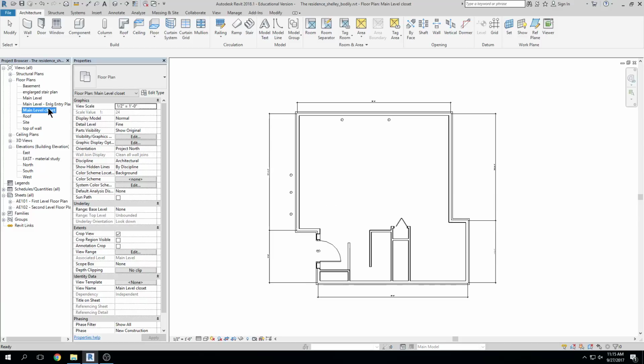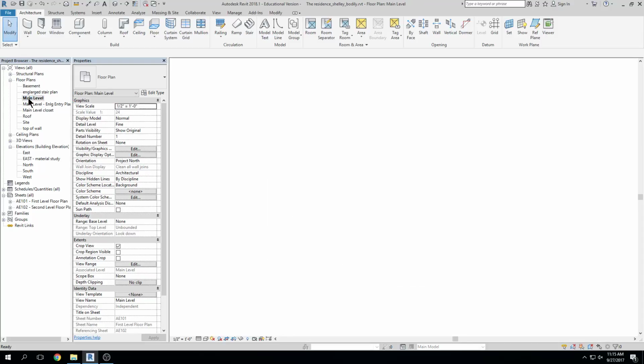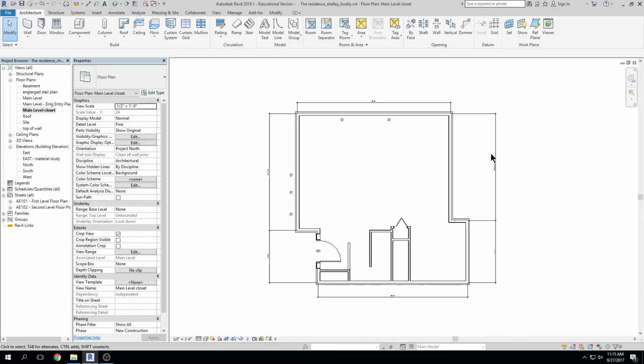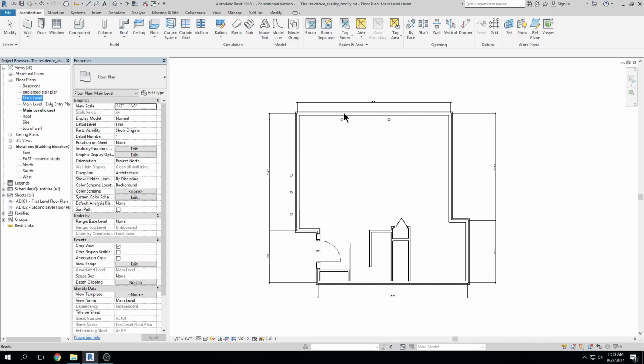And I can manipulate this one separate from the floor plan that I duplicated, right? So main level floor plan will stay exactly as it is. I can go to the copy, main level closet, and I can crop it, I can add dimensions, I can add all sorts of other types of things to this, and it doesn't affect the main level floor plan, okay? Now I say I can add all sorts of things, meaning annotation, right? So notes and text and different hatch patterns, and I can visually turn things on and off, right? So I can turn the walls off or the doors off, okay? So anything visual or annotation, I can add or change or move, and it doesn't affect the parent view, essentially.